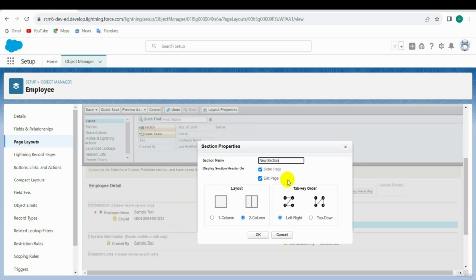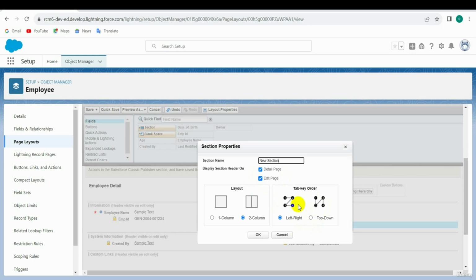If you want to add a new section, simply drag it from the set of available items on the top and place the section. This launches a dialog that prompts you to add the section name and pick the column count and the tab key order.